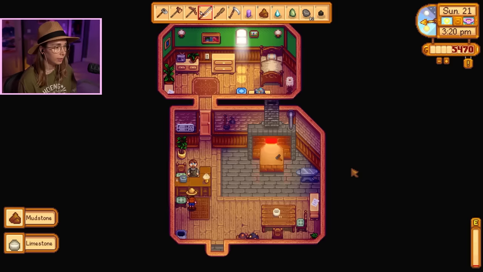Ooh, coffee bean! How nice! Ooh. Ooh, 15! Solar essence! Too bad I need void essence, but... I did it. Nice.